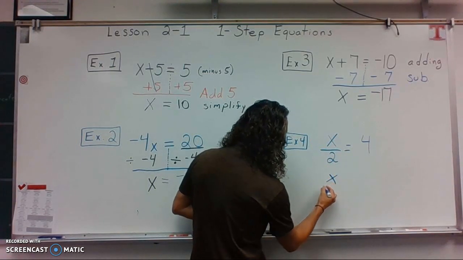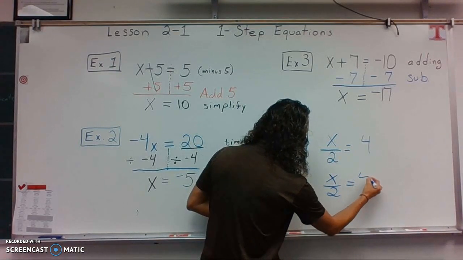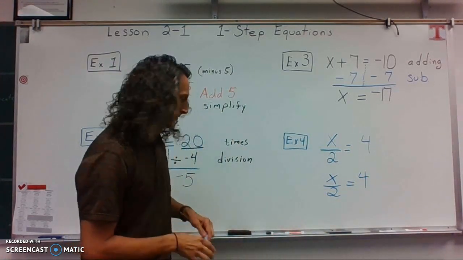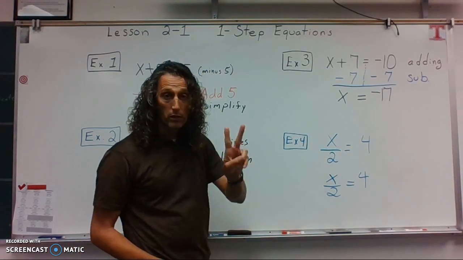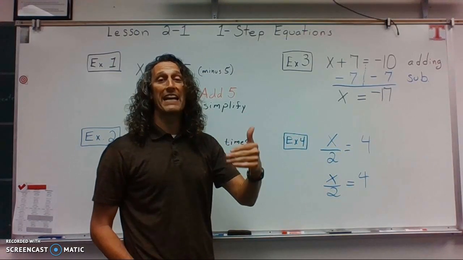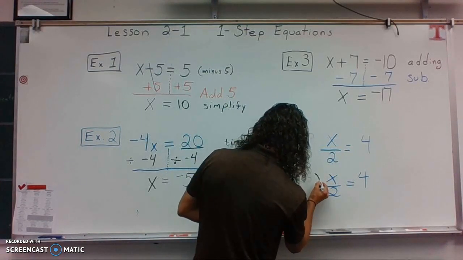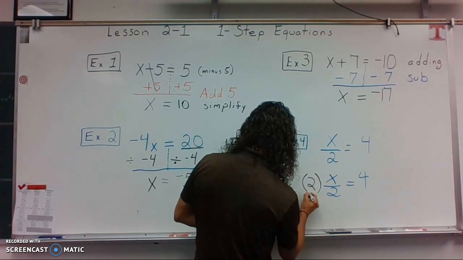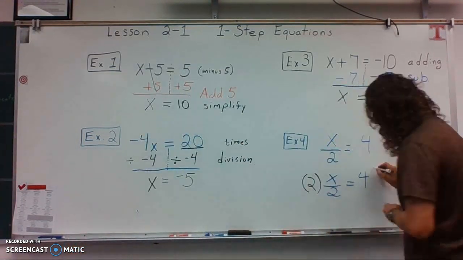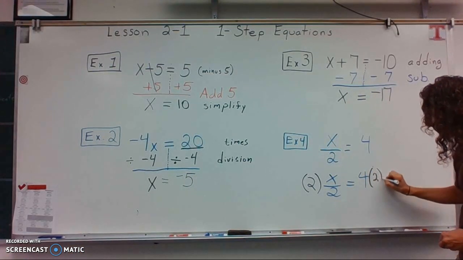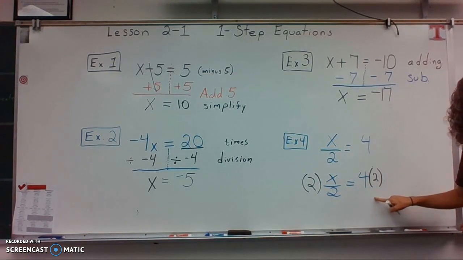There's my x being divided by 2. There's my 4. Watch how I show times. Now again, if it's being divided by 2, that means to solve it, I have to times by 2. Watch how I show times. Remember the little parentheses? Alright, this means times now. We're not using the little dot symbol. Remember, if I put 2 things close together, that means times.